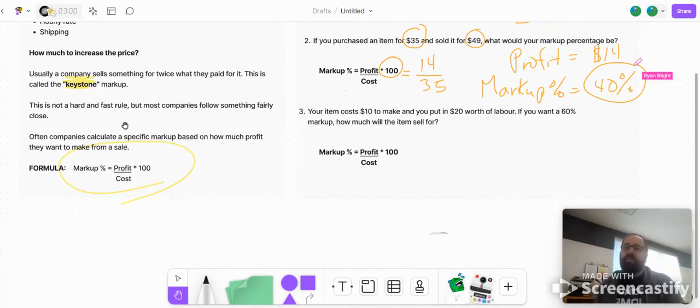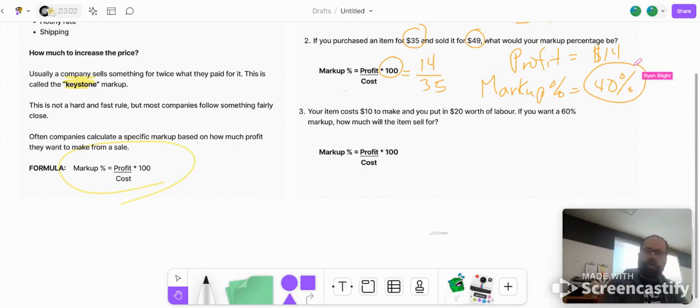This one is a little bit different, and this is where it gets a little bit tricky, but if you are in grade 9 math, which I'm sure you are, and you're able to manipulate some formulas, we're going to have to move some of these numbers around in order for this to work. Okay, so just give me a moment here to prepare.